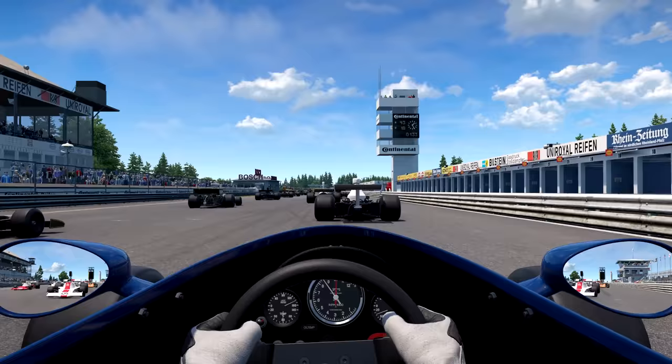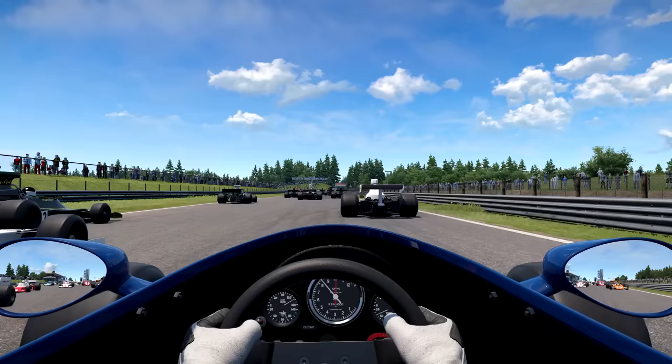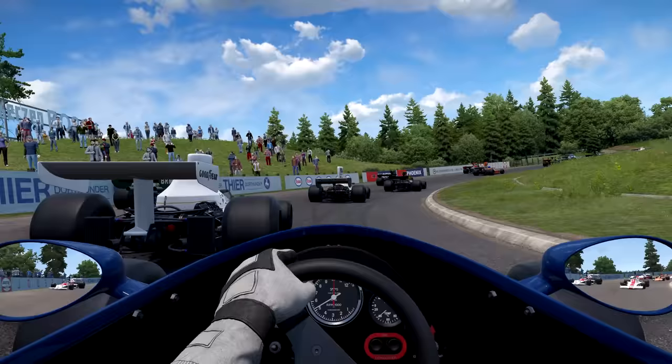Fasten your seatbelts for three laps here at the Nürburgring. Lights out and away we go — a little bit late there on the start, but throttle up and head down to the first corner. Come up to the Südschleife, it's really tight on the first lap. Get it down to second gear as the car in front slides in front of me. Try to carry speed around the outside — that'll turn into the inside though, which is always good. But then boxed in from the car in front, nowhere to go.